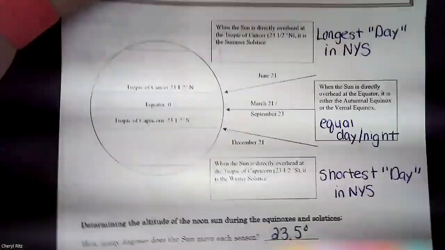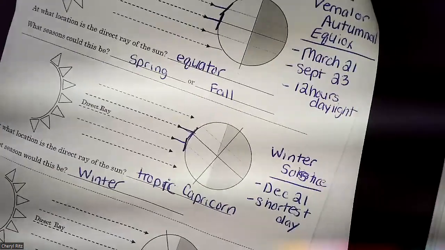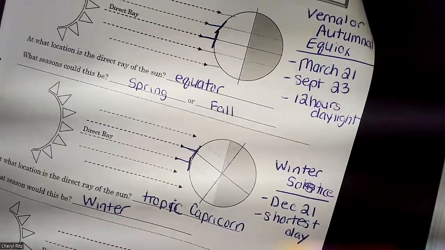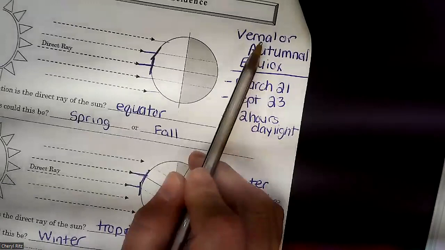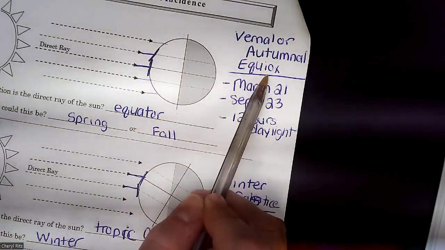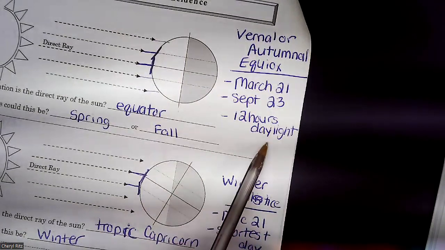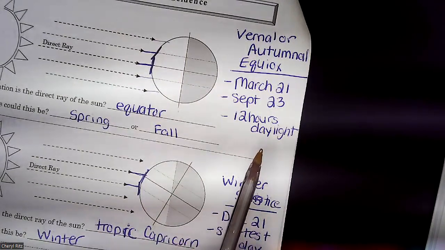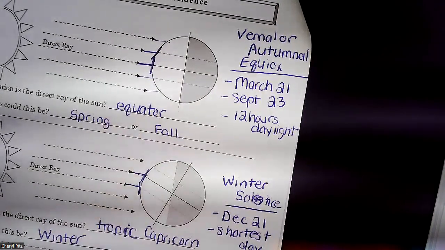All right, the final thing we need to do before you can start your homework. Well, first of all, have page 8 completed, right? Once again, the same set of information I keep talking about. You need to know the fancy name. You need to know the date. You need to know the hours of daylight, and by that, I just mean long, short, or 12. And then where the sun is directly overhead.